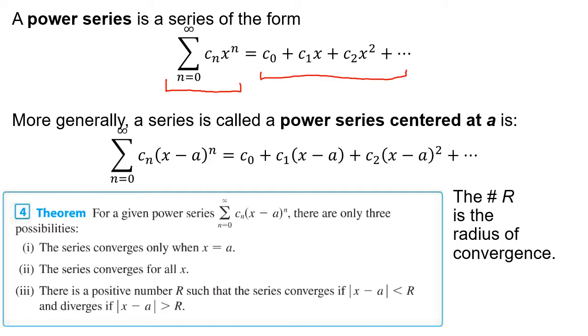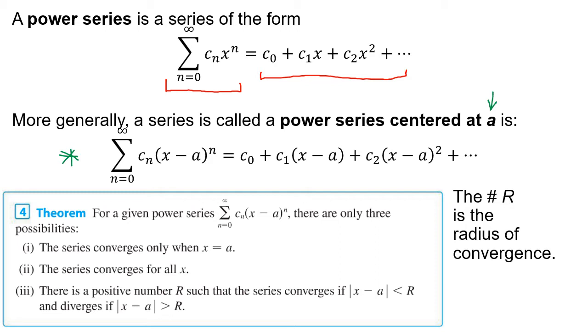This one, the original one that I'm talking about at the top, would be centered at 0, but you could center a power series at any point. And so more generally, if you center it at a point a, that's just any number, then your series looks like this one down here on the bottom. The summation from n equals 0 to infinity of any constant multiplied by x minus a number, so you could be like x minus 1, x minus 2, raised to an n. That would give you an infinitely long polynomial centered at the point a.